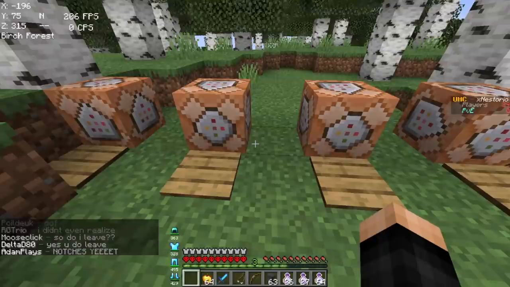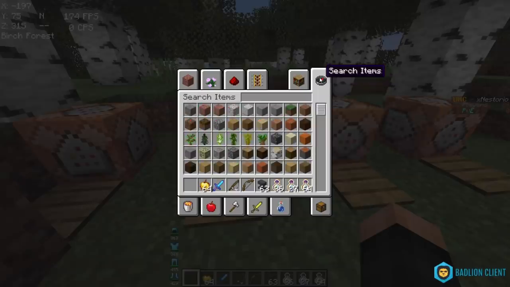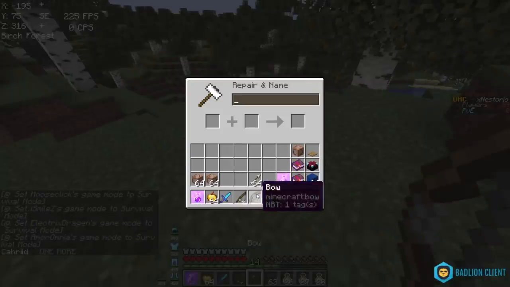Do I do it, guys? Do I do it? Do I do it? I'm doing it. Okay, let's go. Fire resistance. Strength. Oh, gosh. That may have been a really bad idea. I'm not sure if that was good.